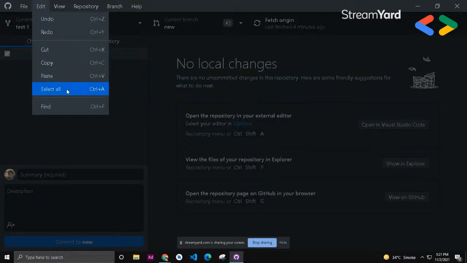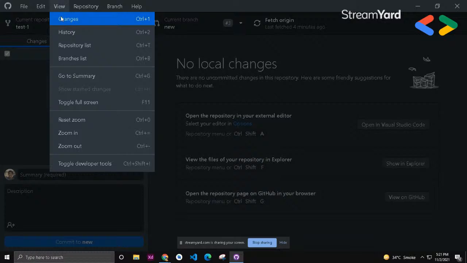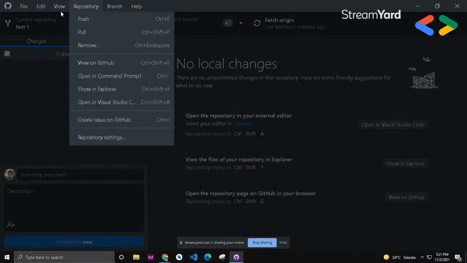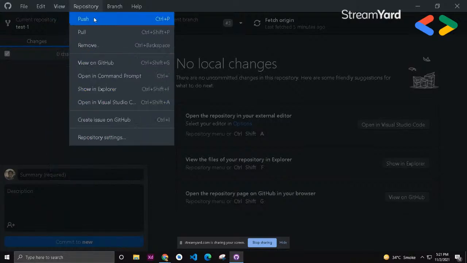Cut, copy, paste, select all are all basic features of this application. In the view section, it shows you the history changes and the repository list. You can access all these things from here, and from the shortcuts as well. So nothing to discuss here.